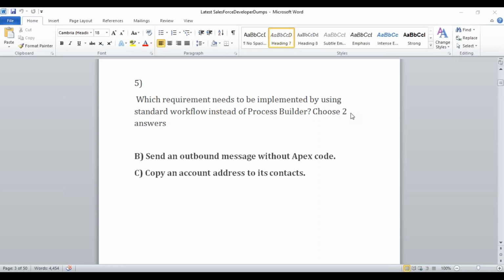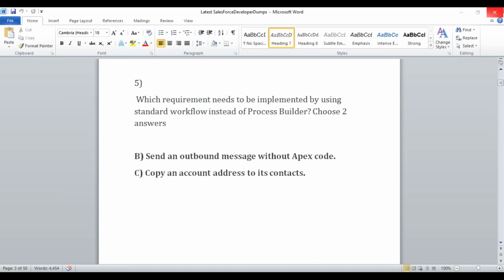Outbound message is like a text message, or it's an email. Suppose you want to send an email to the existing record owner's ID, the existing email IDs of Salesforce users in the record owner, that is called email. If you have to send outside of Salesforce, to something which does not exist in the Salesforce organization, we have to send one new email outside, that is called an outbound message.